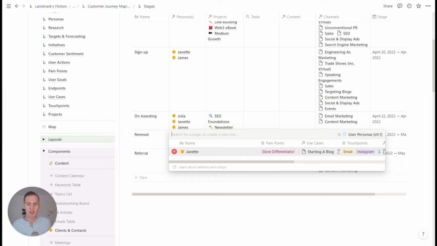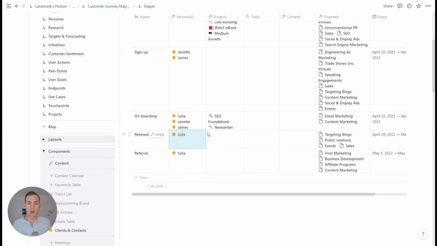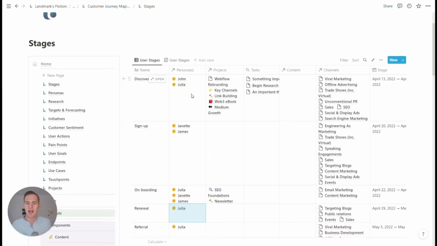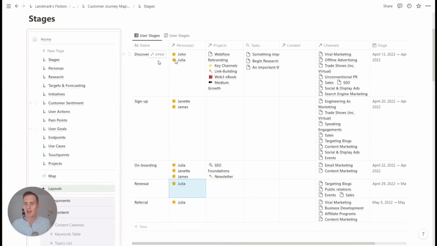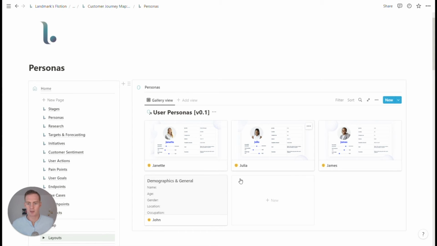But maybe we think that Julia is a candidate for buying 3 or 4 or 5 different items per year, and that she might also refer further down the line. So discovery is probably going to have most of our personas, but again, you can see how these things might link up. Now we have a space to develop our user personas.